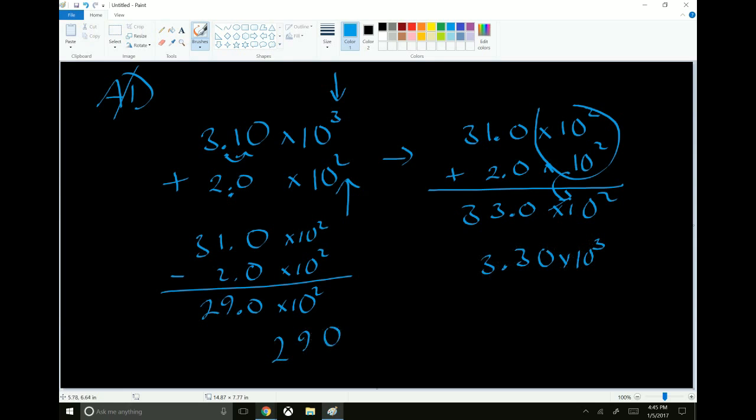This is what your calculator would actually spit out if you fed these problems in. So it's good to have some familiarity so you know if you've made a mistake putting the numbers in, because your calculator will spit out exactly what you tell it to, even if you've made a mistake.